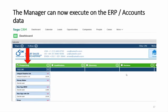We have our data in the ERP, we've got some structure through the CRM, but tomorrow morning, are we supposed to go in a different direction? Should we be visiting a different set of accounts? Should we be changing our schedule? This is something that is possible through the CRM, where the manager, for example, could reassign accounts or assign certain accounts for special prospecting. And literally in this case, the salesperson will go into their CRM, open up their dashboard, in this case it's Sage CRM, and see a set of accounts that they've been given for targeting.